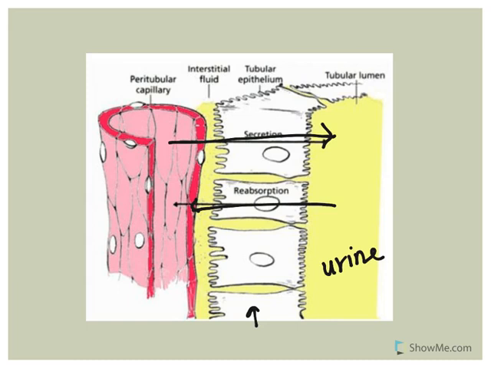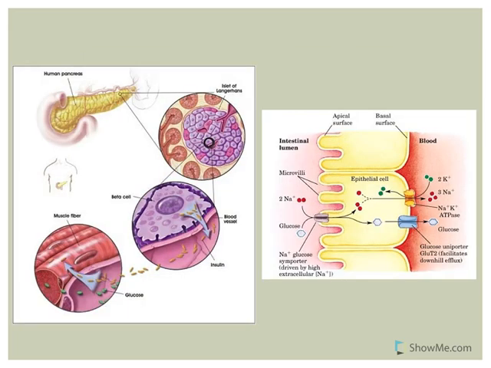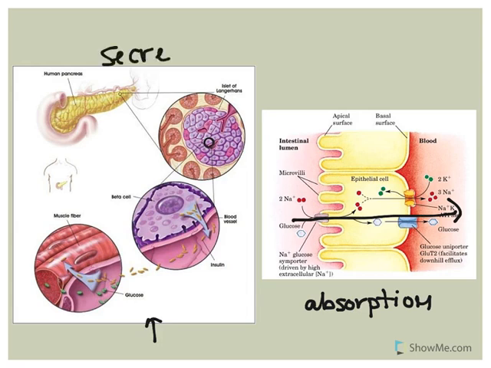So another example showing you absorption and secretion. Here is showing you absorption, where you're seeing glucose being absorbed from the intestinal lumen because you just digested food, and it's going into the cell and eventually into the bloodstream. On the left is showing you secretion, where we're secreting insulin. So those islet cells, called the islets of Langerhans, will release insulin into your bloodstream, and that's going to be involved in regulation of blood glucose levels.